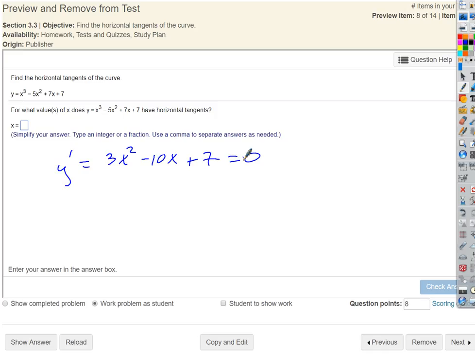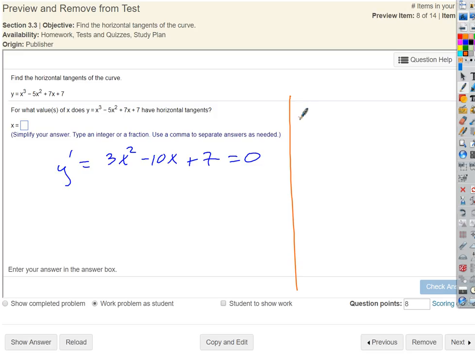So what are our options for charging through a quadratic equation like that? We could use the quadratic formula. We very easily could, and if we do, it's going to work out. Let's just do that once. Let's go through this because we haven't done this yet this year. Let's review how we deal with solving a quadratic equation in standard form if we're not able to graph it. One thing we could do is use the quadratic formula.